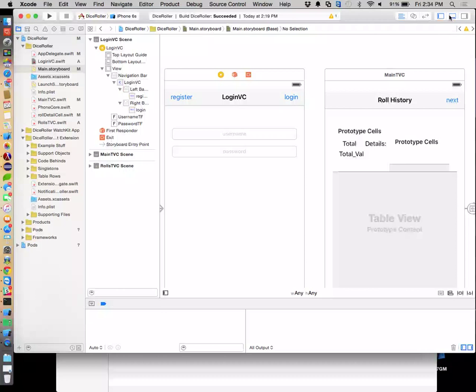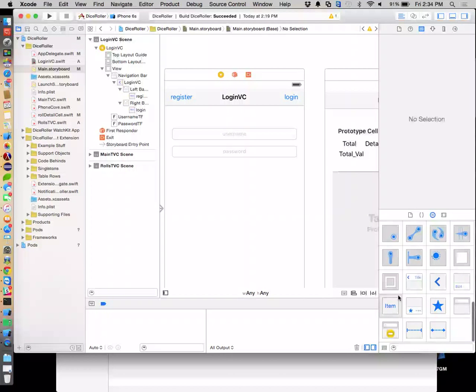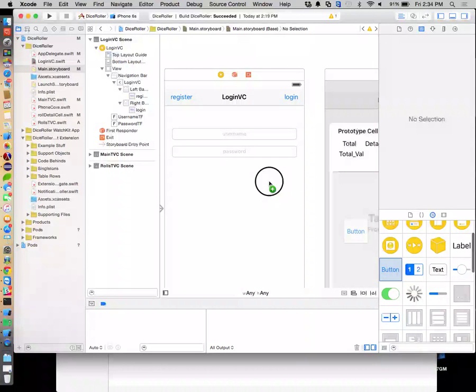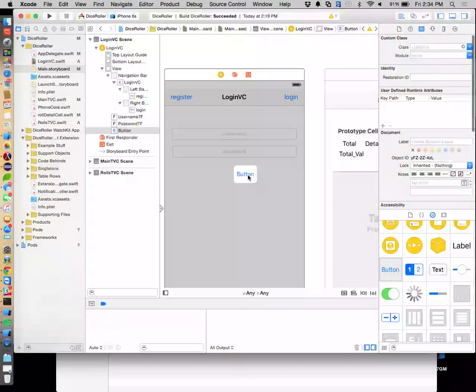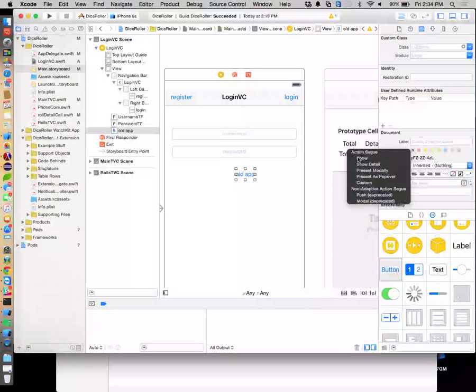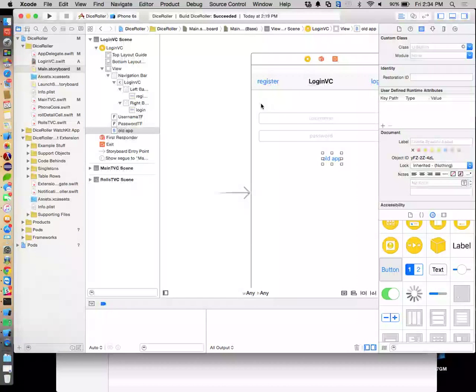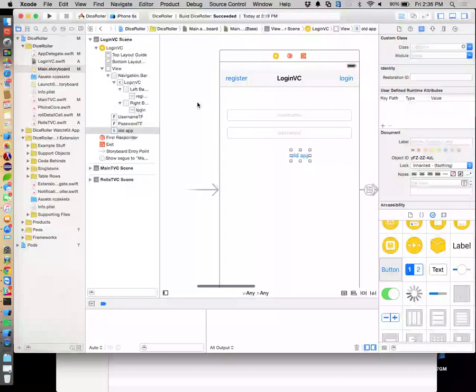All right, and just for right now, in case we're testing something old, I'll go ahead and throw a button on here that says old app, just so we have a way of getting to that screen, since it's no longer the start screen. But we really want to mess with login stuff right now. Okay, so now we're going to need a register page, but let me run this thing real quick so you can see what it does currently.